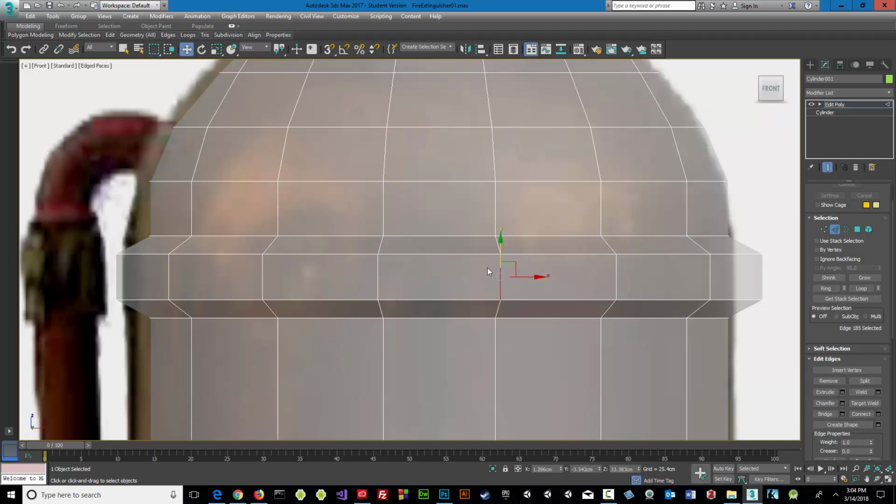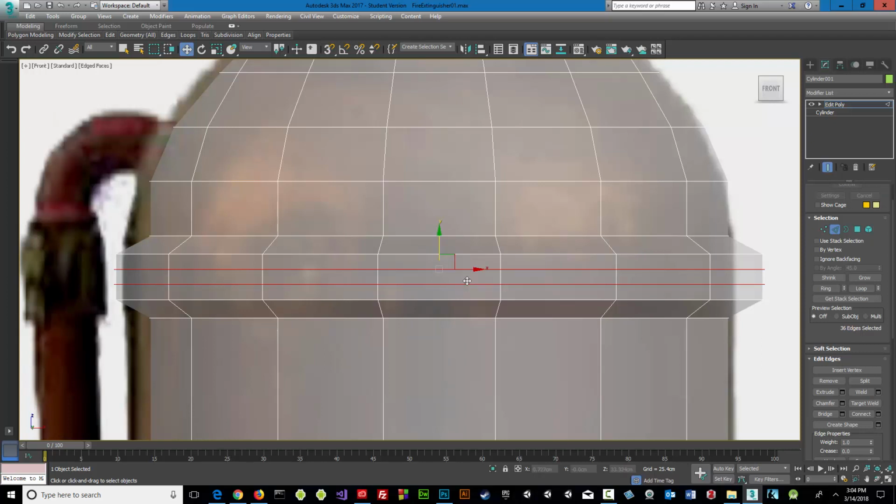We're going to select this vertical line right here in between these two horizontals, and we're going to do a connect, and we're going, oh, sorry, I did not ring it yet. I ring and then I go to connect, and we're going to do 2 right here in the center, right? And we're going to bring those out, right?